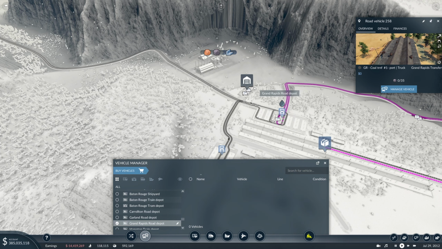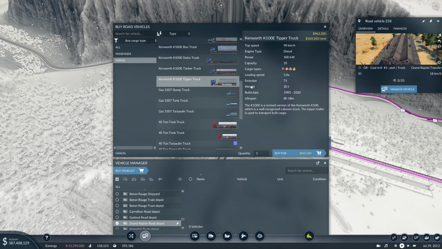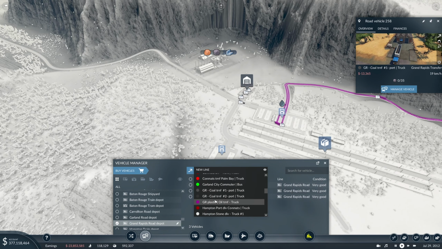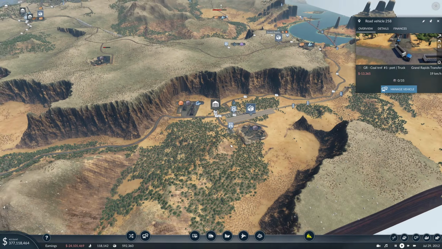Okay. Out the door, please, people. Out the door. Right, 5 vehicles. Get me just 3 of those. And set them on GR number 2. Thanks. Okay, that's done. Right, so they're done.